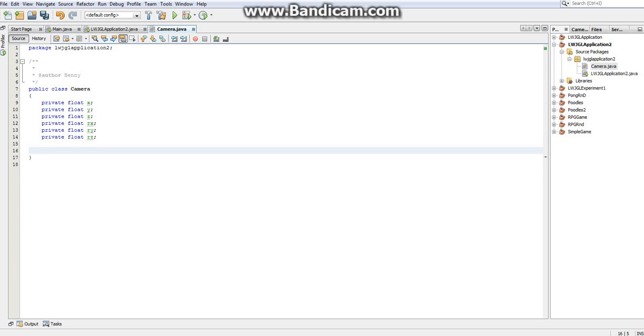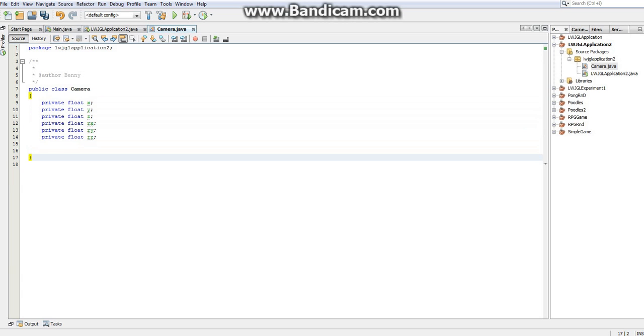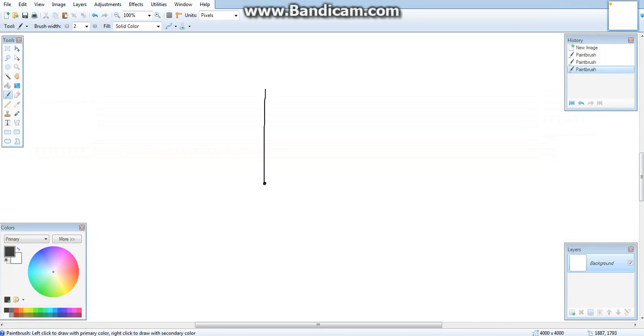So what on earth is field of view? Field of view determines how much we're going to be able to see. And in essence, all it really is is an angle. And you might be wondering, well, how can an angle determine how much we're going to be able to see? And for that, I bring you to paint.net. Let's say that this dot right here is our camera. And let's say that this line just represents the direction that we're looking. And in reality, we're representing this line with these three variables, but just for purpose of demonstration, let's say this line just represents what direction we're looking in.